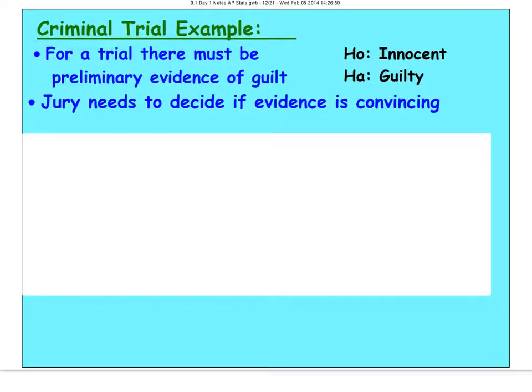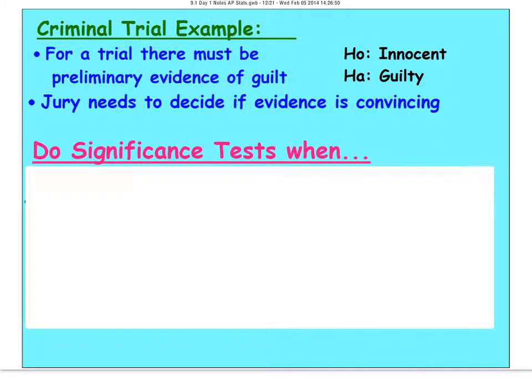true case. So then the trial goes on, and what that means is the jury actually needs to decide if the evidence is convincing enough to say we reject your innocence and we go and say that you're guilty. So basically, a jury is kind of thinking about their p-value. What's the probability of that crime happening? If it's so unlikely that it's going to happen, but it actually happened, they're probably going to reject your innocence and assume you're guilty.